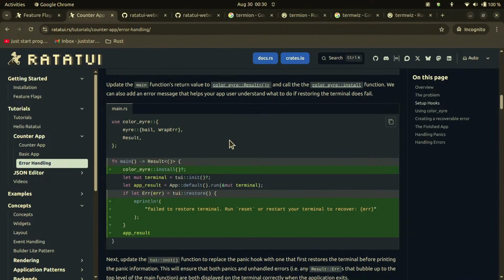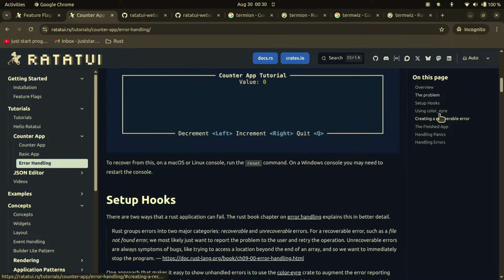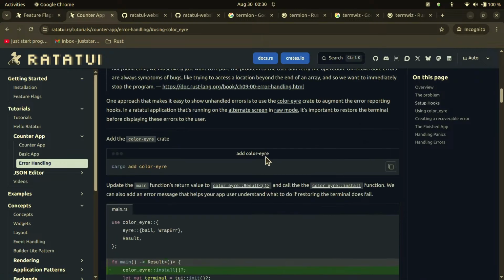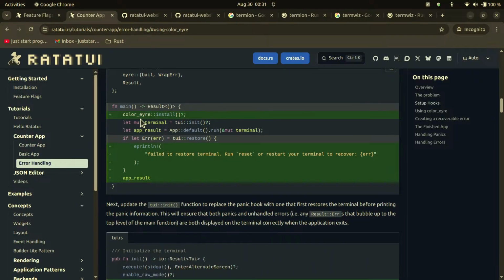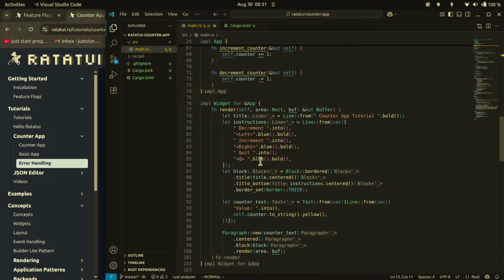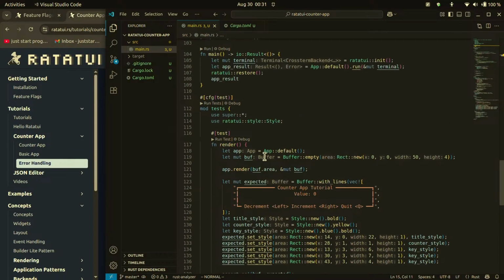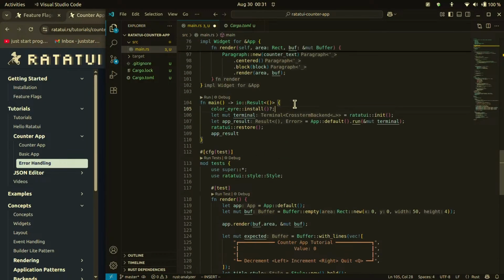Okay, what we have here in result. So color-eyre install in main. Where's our main? This is test, main is here. So let's insert it here. Color-eyre install for anything else.